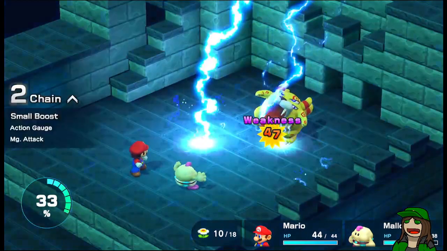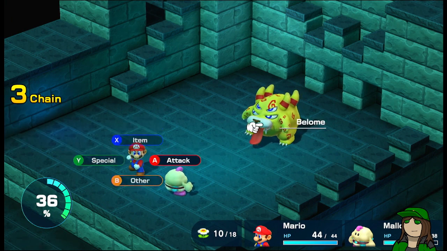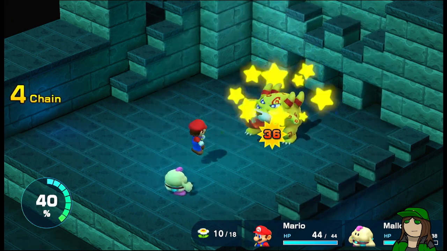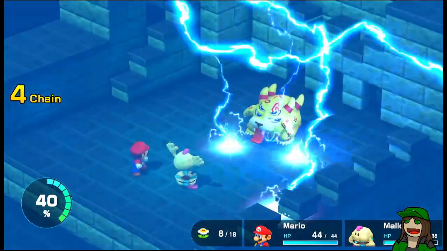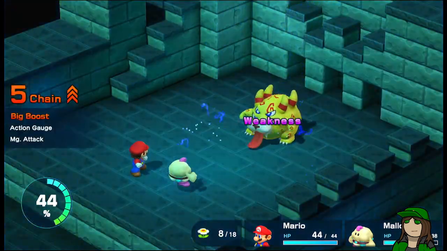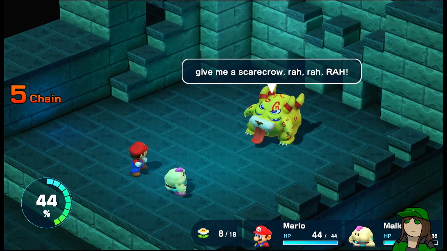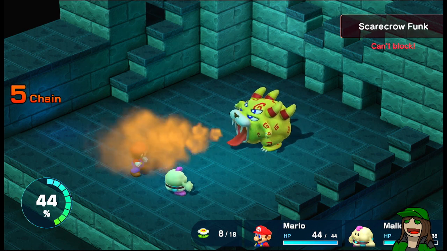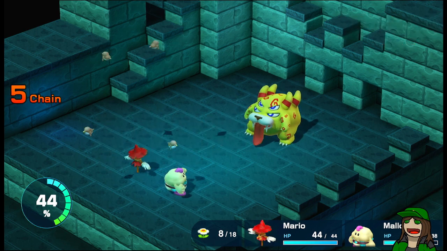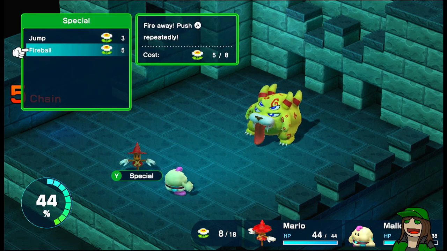Or maybe he just wants some frog legs. I have to wait till Mallow ages a bit in order to get that, though. We'll give him the special room service. Stick for a body. Head full of straw. Give me a scarecrow! Scarecrow Funk? Oh no! Now I can only use specials with Mario. I can't attack. Can't even use items. That's terrible.